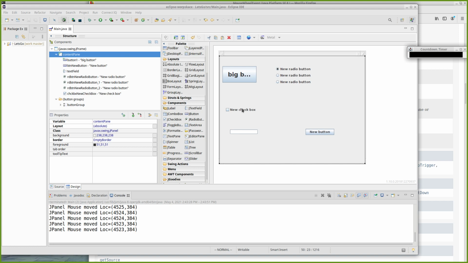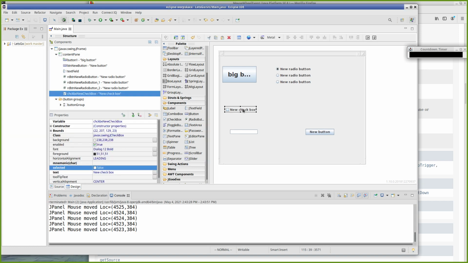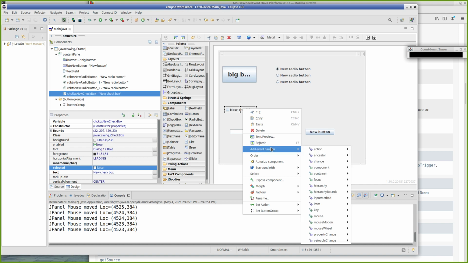All right, let's respond to a checkbox change. So I'm going to add an event handler, and I'm going to do state changed.